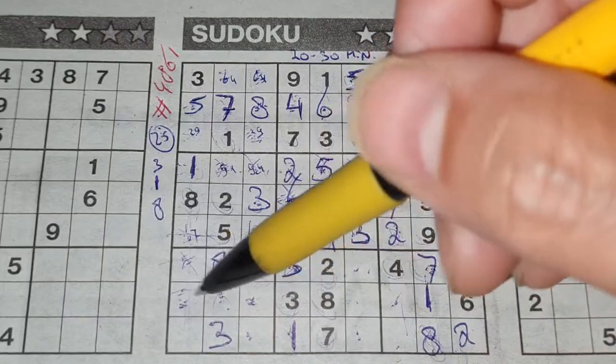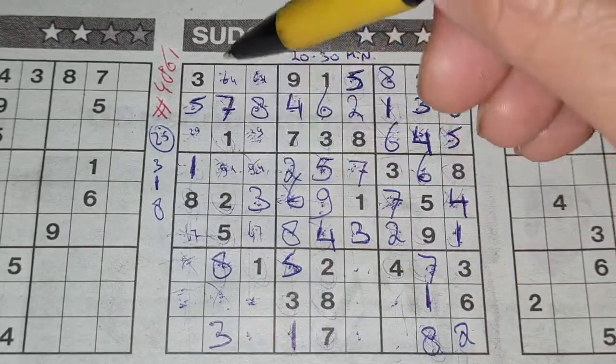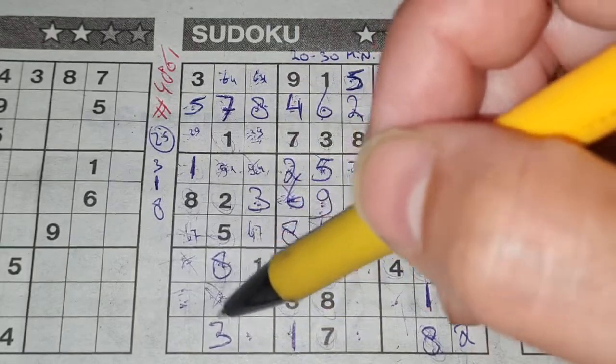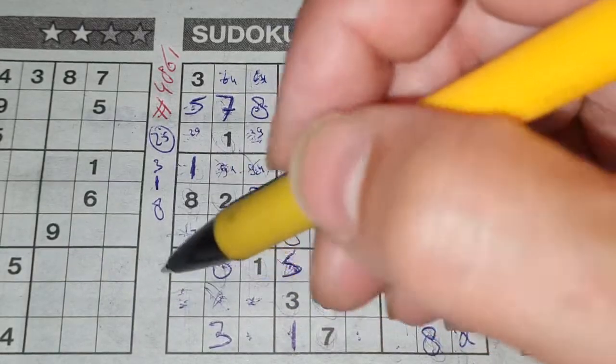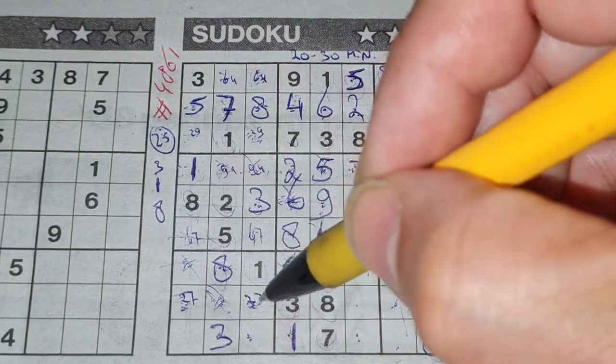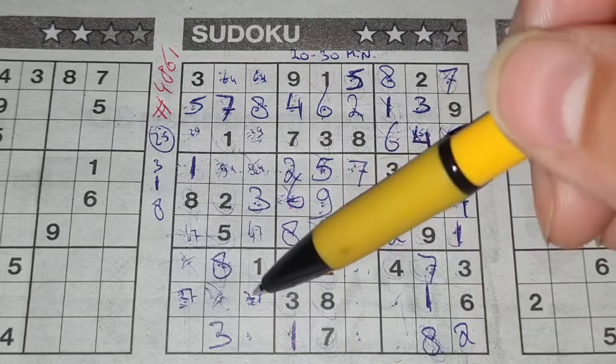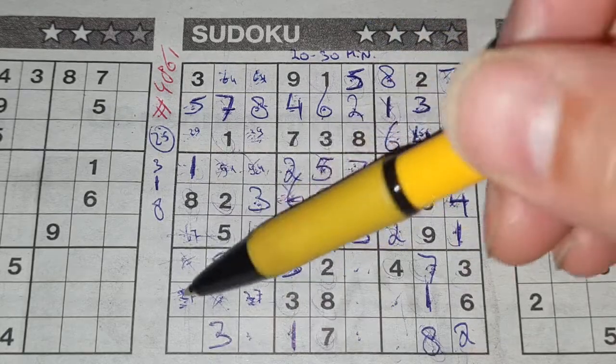We have a 2 and a 7 in this column, the second column. So no 2 and a 7 in this box. The 2 and a 7 goes in those 2 boxes as a pair. 2 and a 7, 2 and a 7. Okay. It's not helping me, but we have a 2 and a 7 here.